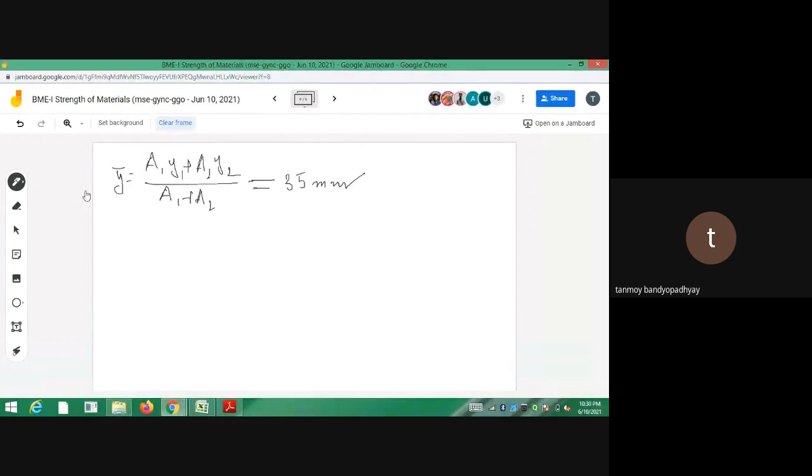So now how about calculating the moment of inertia of a T section? In order to calculate the moment of inertia of a T section, just draw the rectangles again. So this was the top rectangle. So this is the axis.